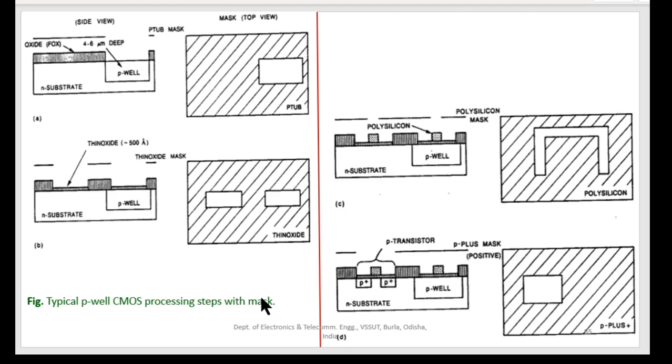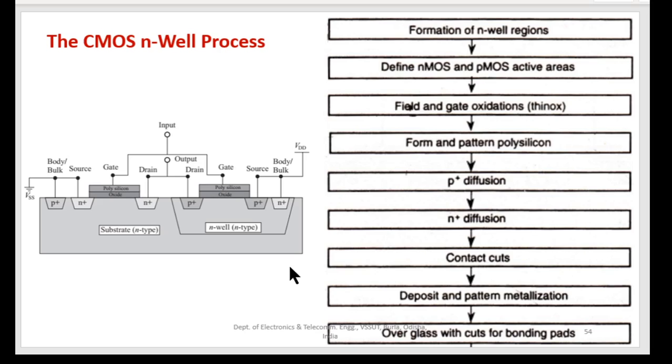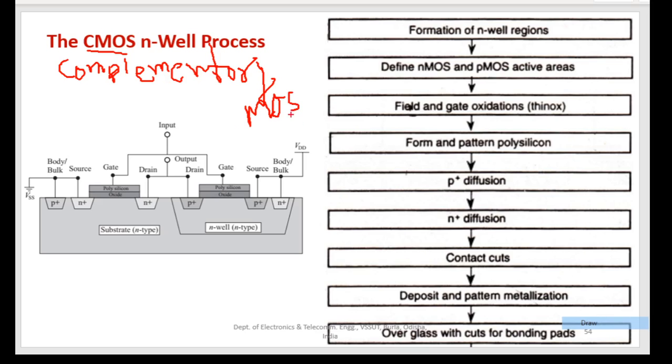So now we will look at the fabrication of CMOS inverter or CMOS N-well process. Okay, now why is it called a CMOS? C is for complementary. Note down, this is very hard to write here, but again, this is complementary, C-O-M-P-L-E-M-E-N-T-A-R-Y, I'm telling the spelling, complementary MOS, metal oxide semiconductor, right?